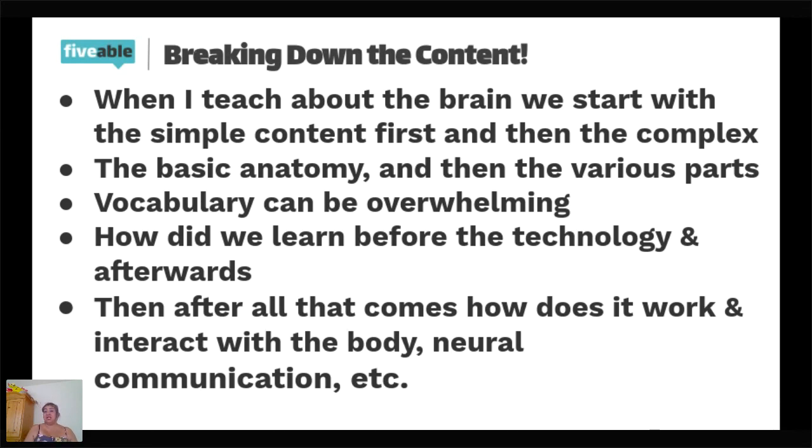And then with technology, that's when you can start showing the different parts of what each technology does, the MRI, the PET, the EEG, all these different things that give us access to looking into the brain and seeing how the brain works. Specifically now, because I don't know if any of you have gotten the new book and how we're supposed to include dreaming and sleeping when we cover the brain under the brain unit. And it makes us able, with the machine, to actually see when dreams are happening and when your brain is active.